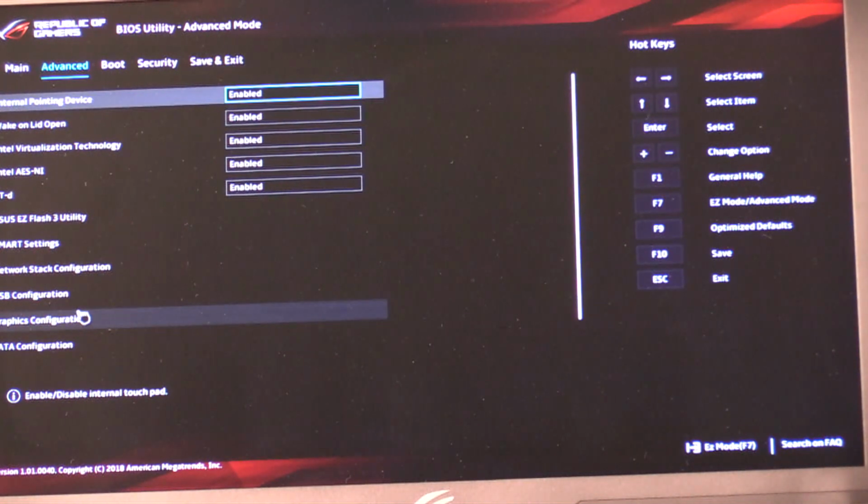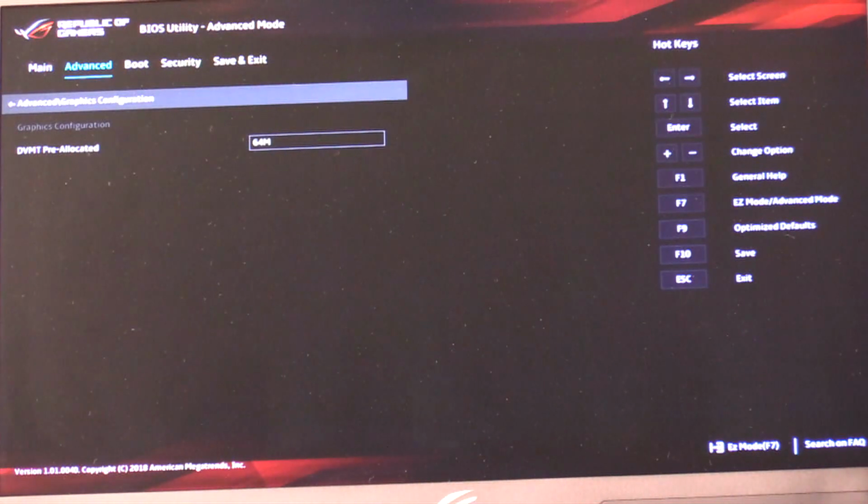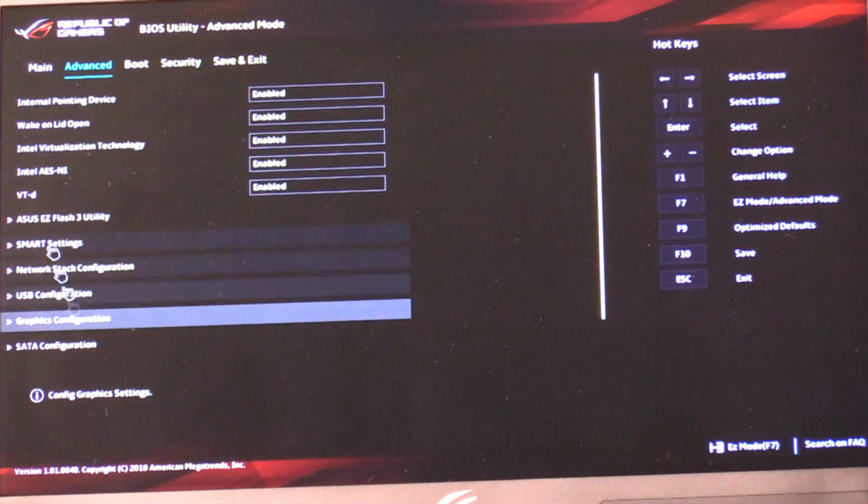Okay, the graphics configuration, here's what I want to show you. There's nothing here we can change. It says pre-allocated, 64 megs. There would have to be a setting in the BIOS to swap the display. And let me see if I can move that just a little bit. Now there's nothing there we can change. Pre-allocated is 64 megs. If there was a setting in the BIOS where we could change the default video adapter, this is where it would be, then we'd be able to color match to the 1050 Ti, but there's not. So I'm going to back out of this, and there's one other setting I want to show you.